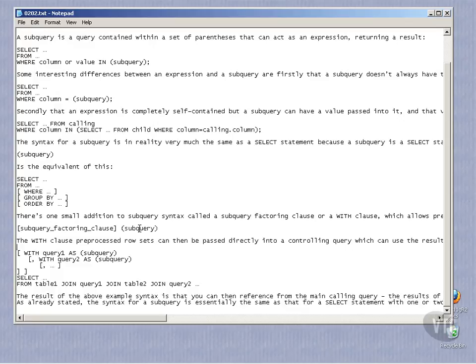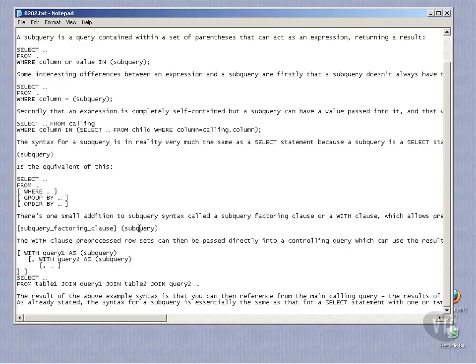And as I mentioned earlier, there's a thing called the subquery factoring clause, which is the with clause. What it allows you to do is to create a query in memory and assign it a name. You can create multiples and embed them, and then later on, in a following query, you can use the things that the with clause declared.